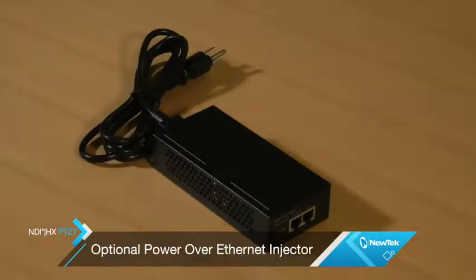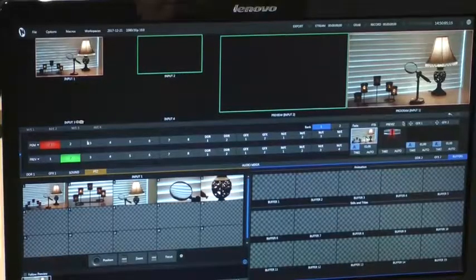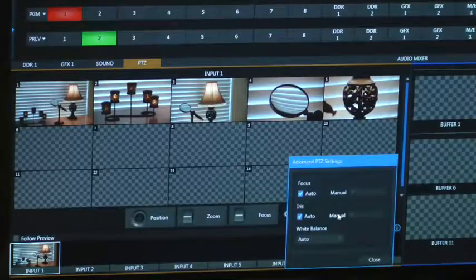Now in the TriCaster Mini, I have PTZ selected in input 1. Now I come here to the PTZ control tab, pan, tilt, zoom, so I can focus and change the white balance. Save all as a preset in the camera, and recall them in the shot selector. Each of these camera settings is actually set in the camera itself, not in the production system. So you get even more control during production.